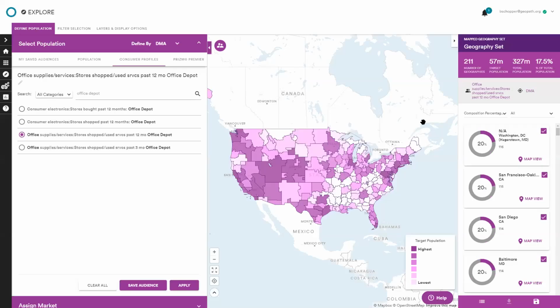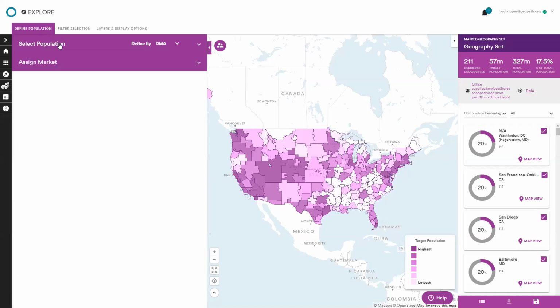You can see the top ones here. This is sorting composition percentage high to low, but you could do low to high, or composition index low to high or high to low. Here's the composition percentage, and the index is right next to it in a little text. But what you can do here is, I've set my population.